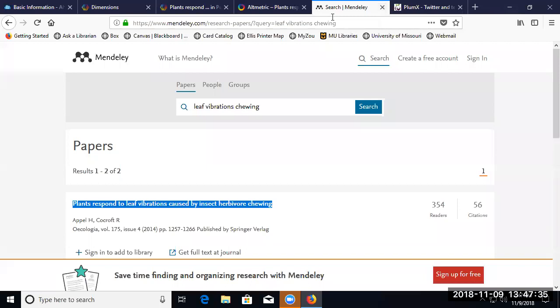Do you have any idea which sources they're looking at, like why they decided to go to Facebook Live? He's asking if I know why the altmetric companies pick the sources they do for information.